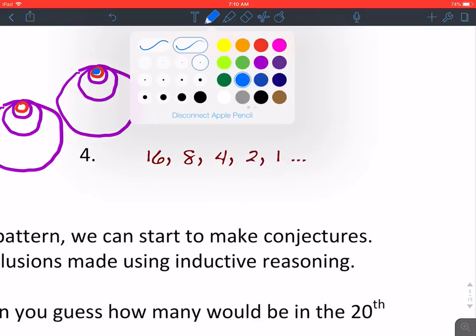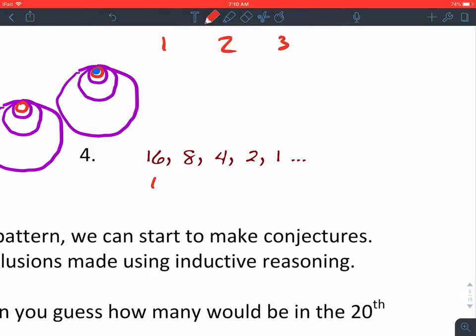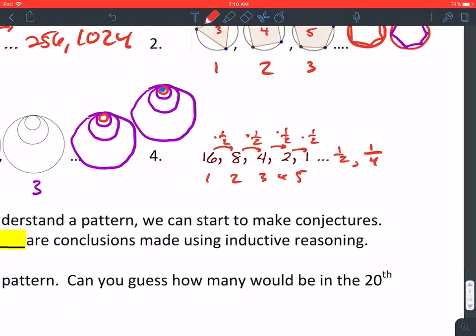Number 4, if you look at these terms, just numbering the terms, in this case we're supposed to find the 6th and 7th term. From 16 to 8, multiply by half. From 8 to 4, multiply by half. From 4 to 2, multiply by half. From 2 to 1, multiply by a half. So the next one's going to be 1 times a half, which is a half. If you multiply 1/2 times 1/2, when you multiply 2 fractions, you multiply the top numbers together and the bottoms. 1 times 1 is 1. 2 times 2 is 4.